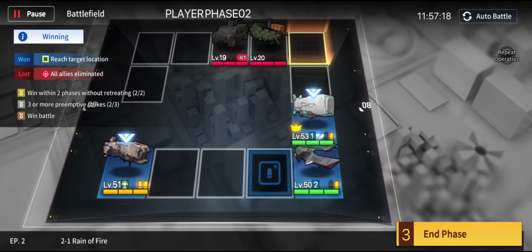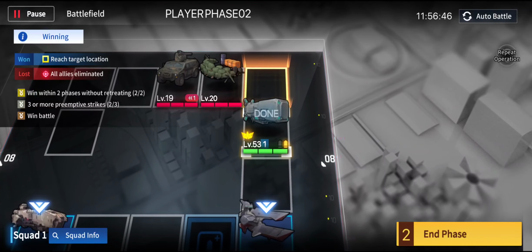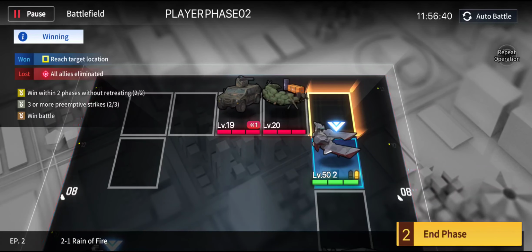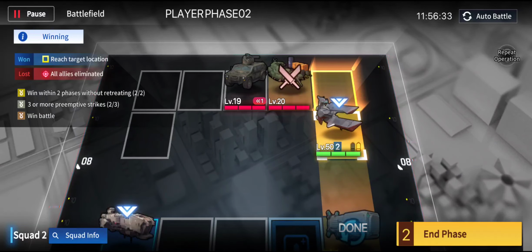You can see this is the second phase, and we can do it like this. You can see the Normandy can just go to the 1 tile on the north of him, and our cruiser can just go to the same. So we must do like this. Go with the Normandy here, and just switch like this. And we can go finish.